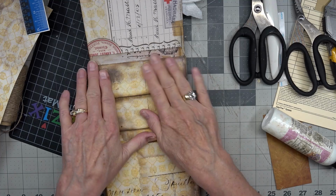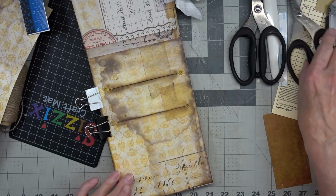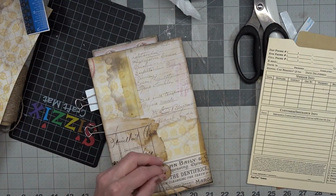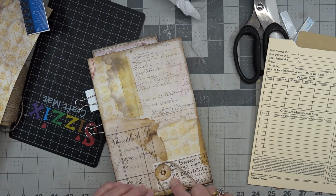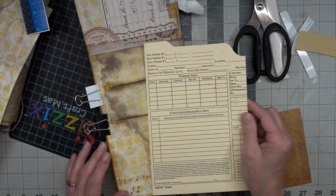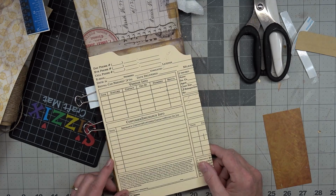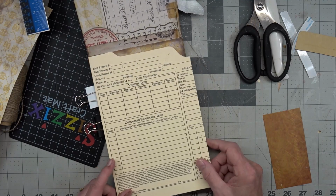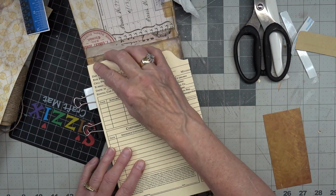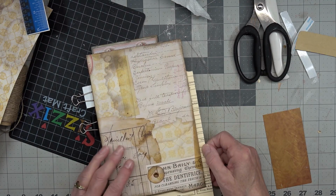Take any glue off. Okay, so there is that part. Now, we still have this pocket to put in under here, if we still want to do it. Here. Now, it can be a total flip up and flip down. It's kind of up to you. If you want to flip it all the way up, we can. We can't flip it up that far, because it gets in its own way. That's what it does.